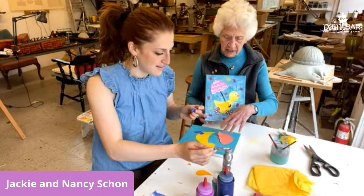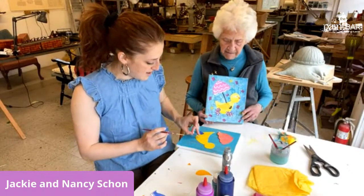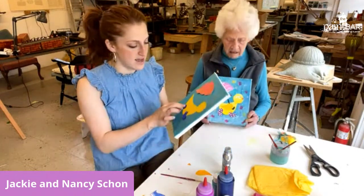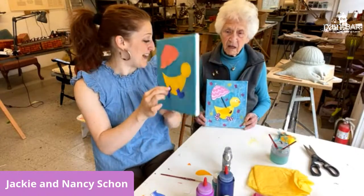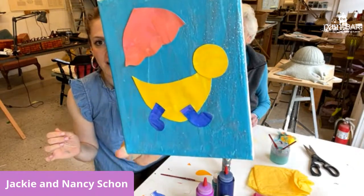But look at the umbrella. That's great. It looks like it's on top. It looks billowy, and so it's covering. Okay, so now the feet are going here. Let me pull this up so you guys can all see. I like the color of those better than the color on this. I agree. I like that they're more blue versus that purple color. All right, there you go.